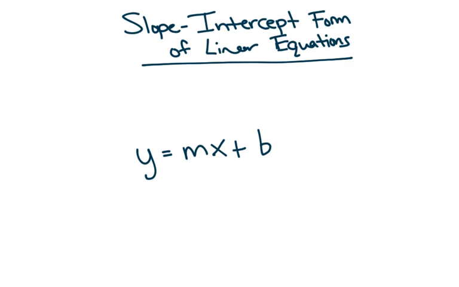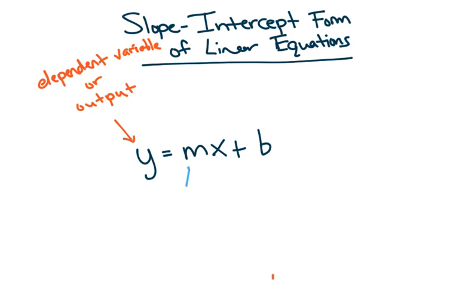What I want to do is walk through each part, what it is, how we use it, and what that looks like. Starting with y, it's just your output that's generated. You'll also see this called the dependent quantity or the dependent variable, whichever works for you. On a graph, this is going to be your y coordinate. So that's what your y is.